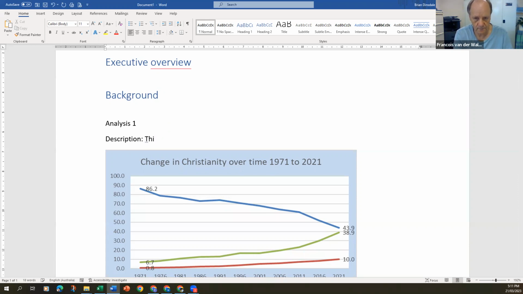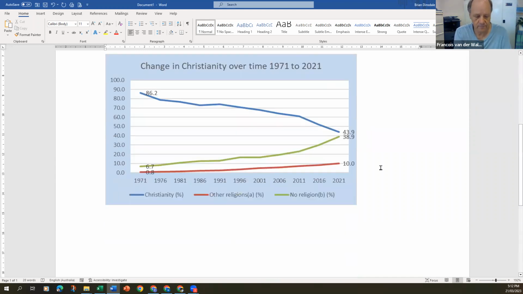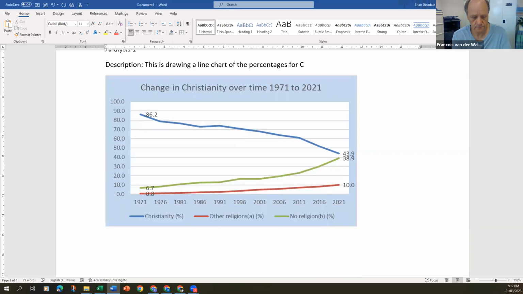This is drawing a line chart of the percentages for Christianity, other religions and no religion.